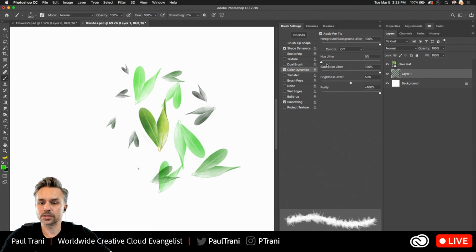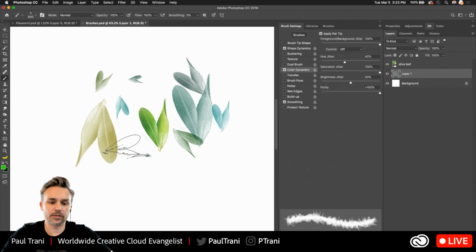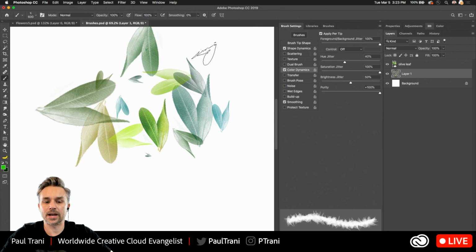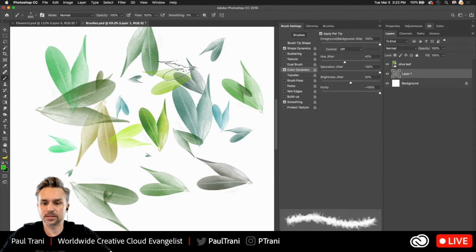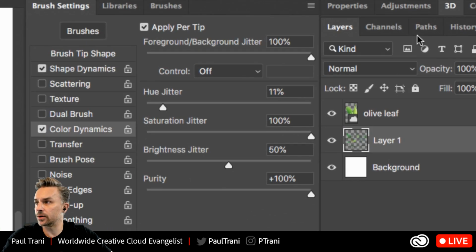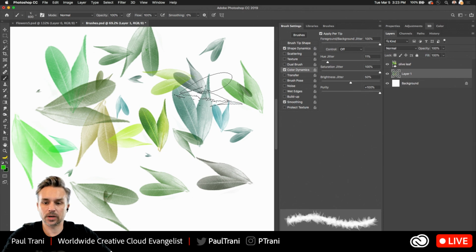But I actually want to also do a hue jitter. So let me crank that up and let me show you what this looks like. As I click around, we can see it's actually doing a little bit more of a jitter. It gives even more variety, right? And this is what I want. I want this sort of capability. If I crank it up more, it's going to give me more colors. Take that hue jitter down, it's going to give me less colors. Okay, so this is typically what I want.